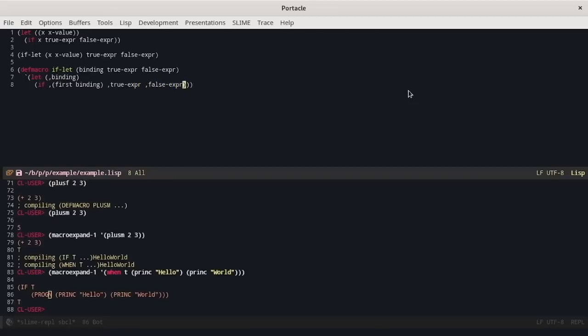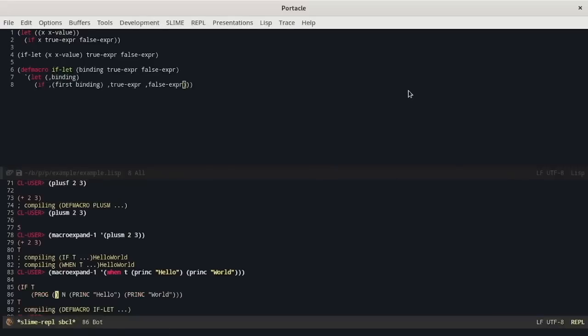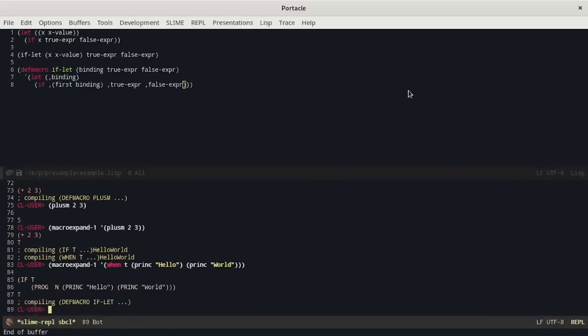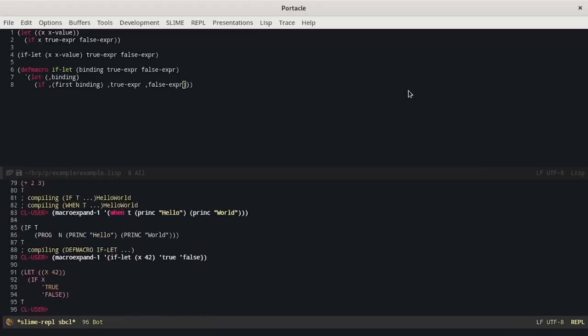Let's try to expand it. And this is exactly what we expected.